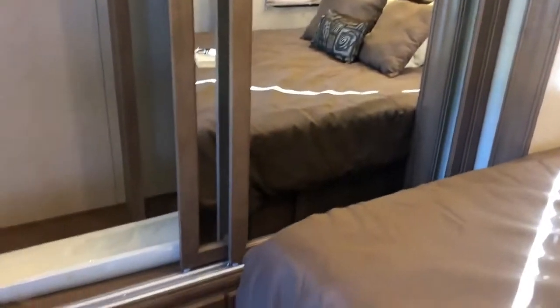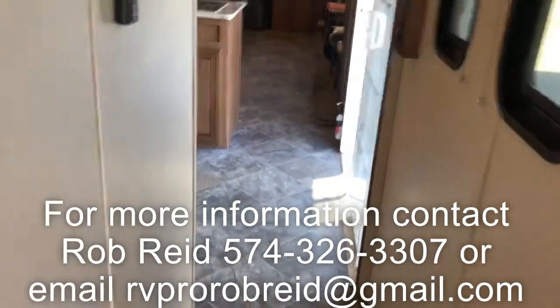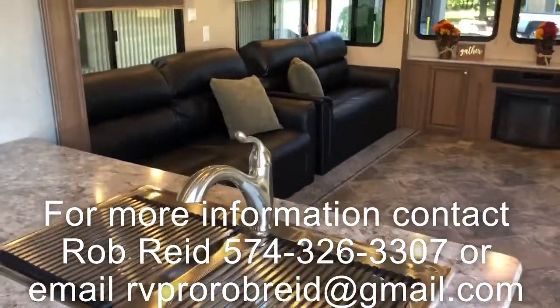This is a destination camper, so you'll just be staying here for a long time. The mirrored closet doors open to an abundance of storage inside — places for folded clothes and hanging clothes all the way back. There's also an access panel to get to all your breakers. It's been my pleasure to show you the Bay Point 644 FDQB. For more information, reach out to us at rvdrv.com.